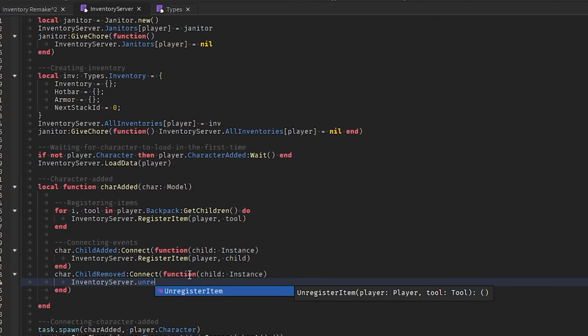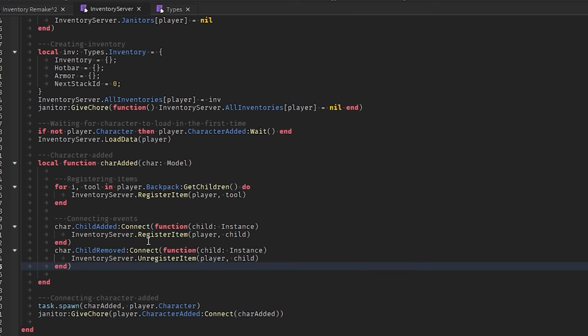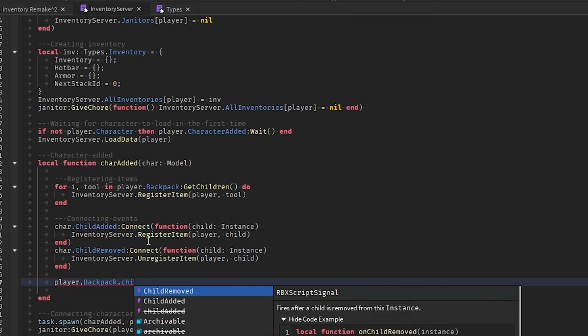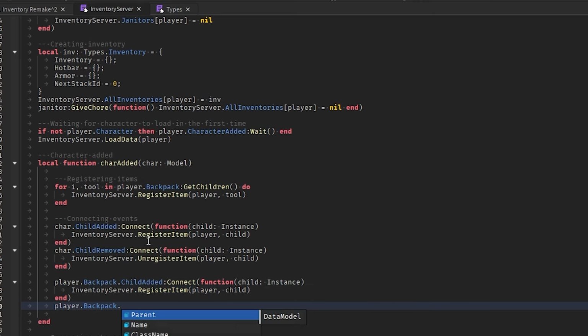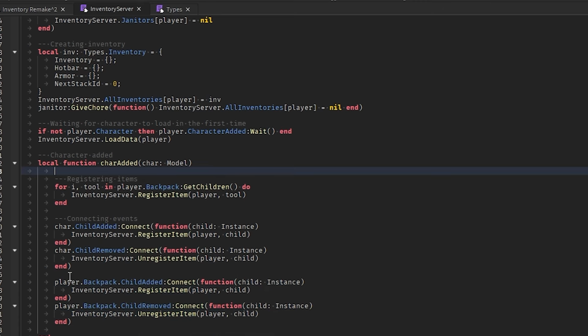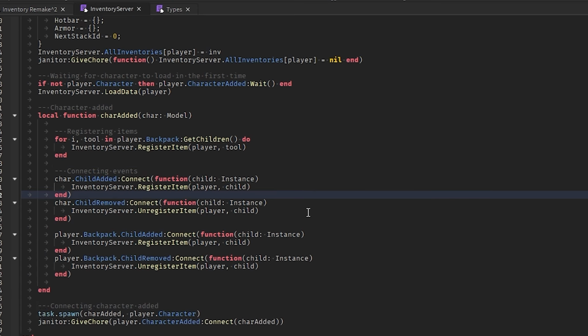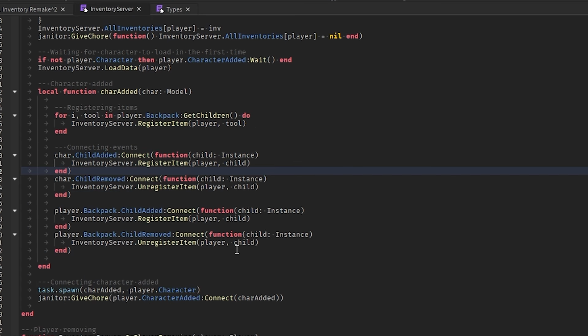So in this case, we're going to do unregister item. And we're going to do these same events for the backpack. Okay, so now when an item is added to the player's backpack or removed from the player's backpack, then it'll register or unregister that item depending on what it needs to do, right? Depending on which one it is.